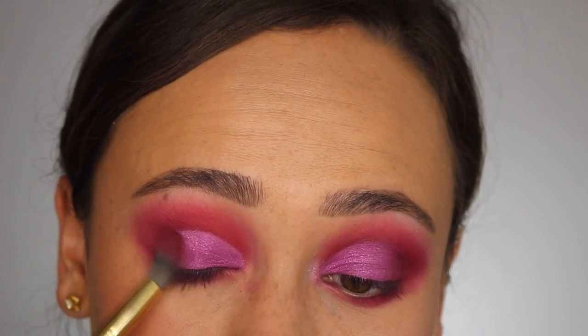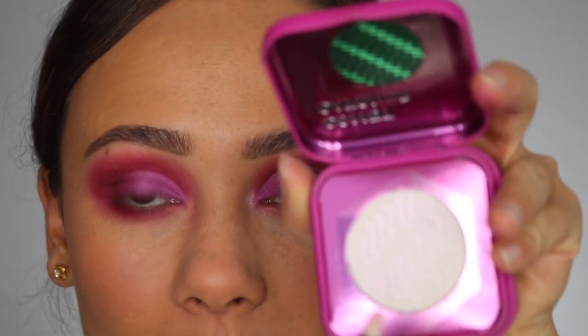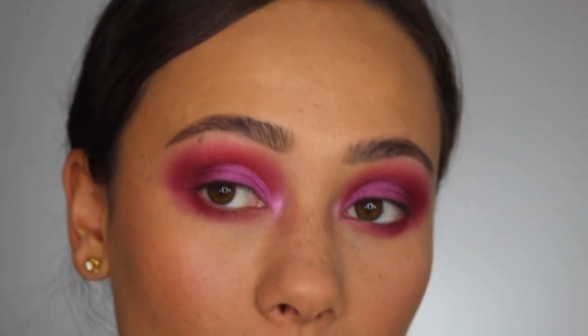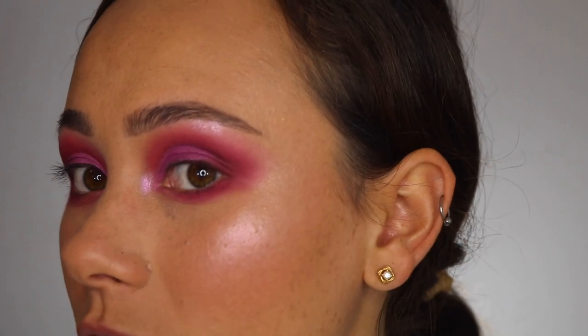I'm taking some of C4, that dark deepening shade, and reapplying it to the outer edge. For my inner corner highlight, I went out of the ABH range and I'm playing with these new Kaleidos highlighters. I'm taking Comet Catcher and applying that to my inner corner — this one is super pinky. I think if you have a medium or deep skin tone, this is going to look incredible. Then just to lighten and brighten that up, I'm taking Star Surfer, which is a bit brighter and more crystal-y. I mix those two on my cheeks, so that's what that highlight is.